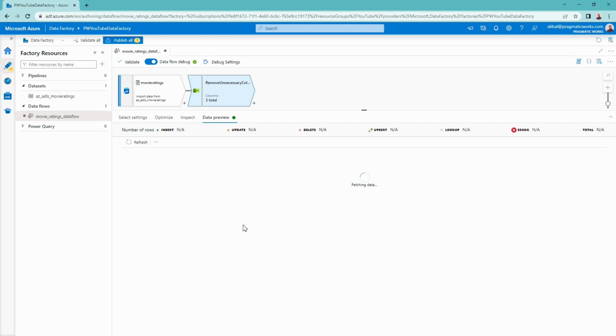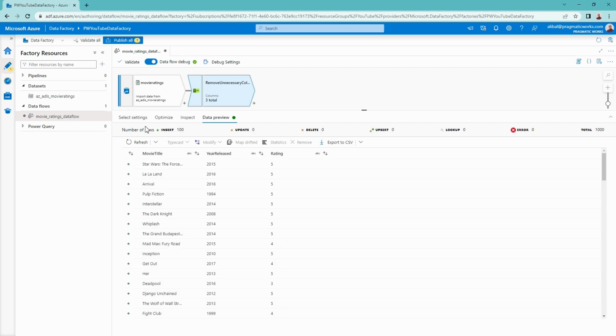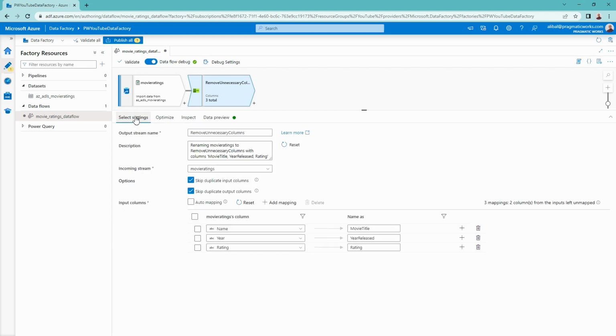Now I'm going to go over inside of my select settings here in just a moment, but where we have our results, again, I changed the column names of these specific columns. So I now have my movie title as the title of the movie, the year the movie was released, as well as my rating. So that is awesome. Everything was able to transport just like we wanted. And then I go over to my select settings. I can see all those final settings here for myself. I have changed the titles of the movie. I have deleted the columns that I needed. I could reset the columns as well. If you make a mistake, you can come in here and do a reset. But for now, I'm going to leave this as is.